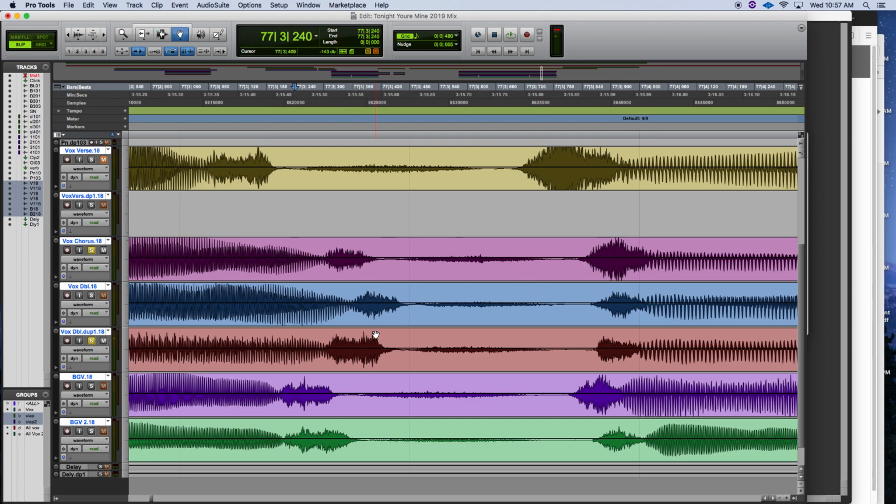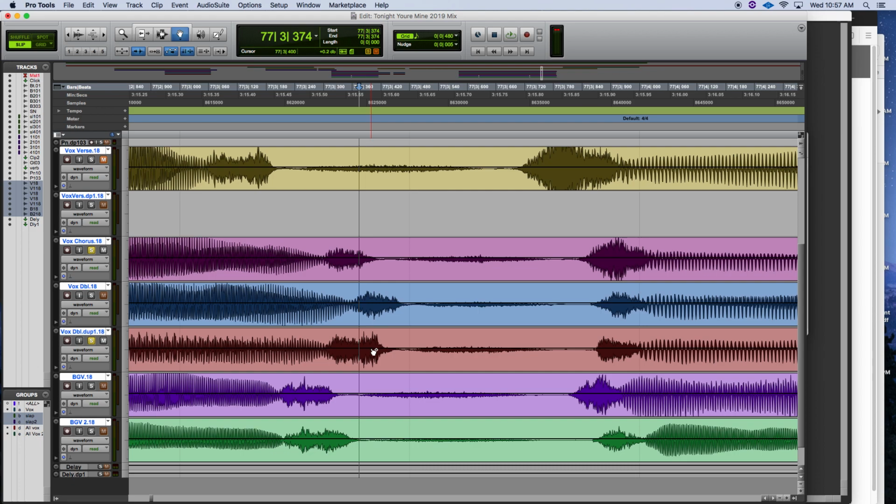So what I'm going to do is, looking at these, I can tell between these two, this guy ends a little later. I think I'm going to pick this one as my go-to point and then let everybody else kind of align to it. So I'm going to use this as my guide. Looking at this one here, if I drop my cursor up top, it'll show me this is about where I want to start to round off.